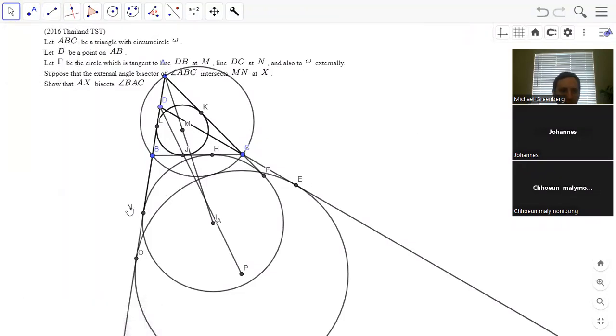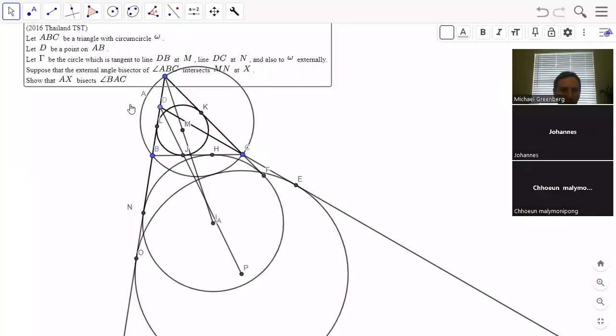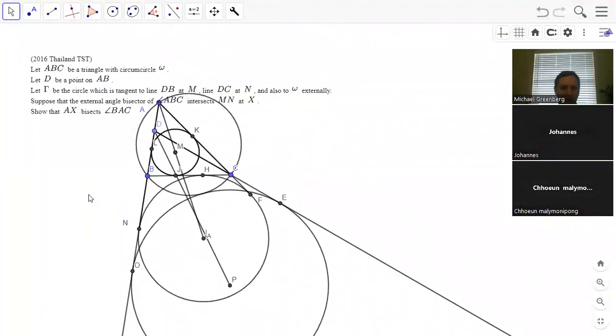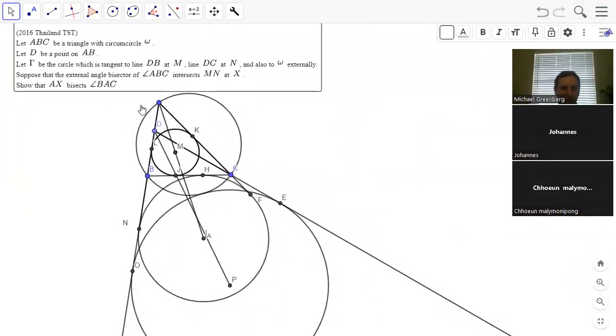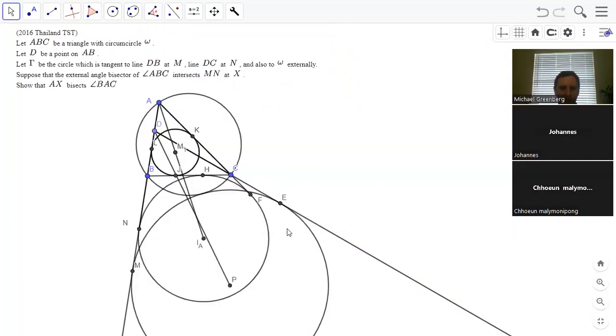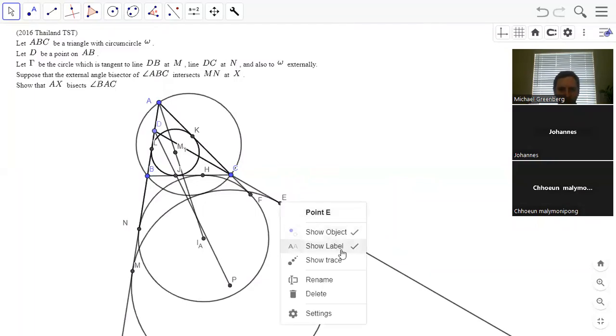So we have this circle. Let me make the points like they are in the problem statement. I'll keep the incircle just for the heck of it, but I don't really need it. Yeah, I'll just leave them. So why not? Let me rename stuff. So it's tangent to AB at M. And it's tangent to BC at N.